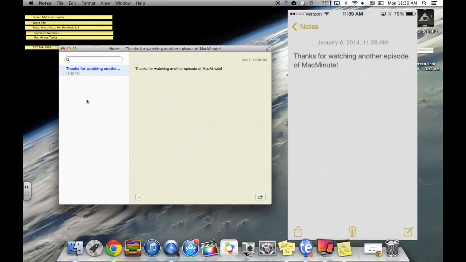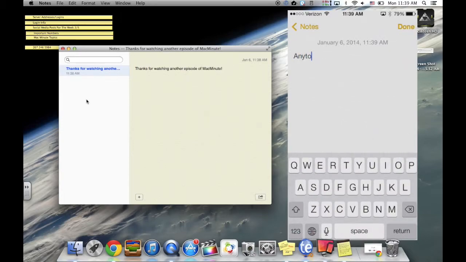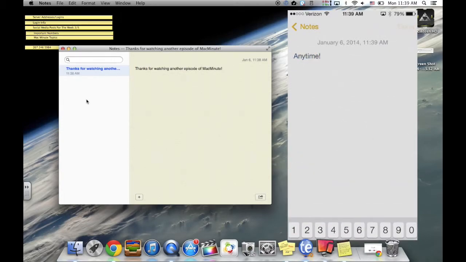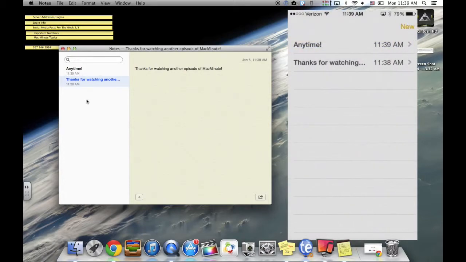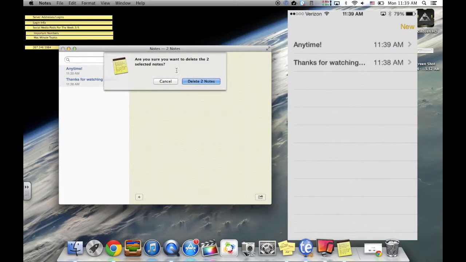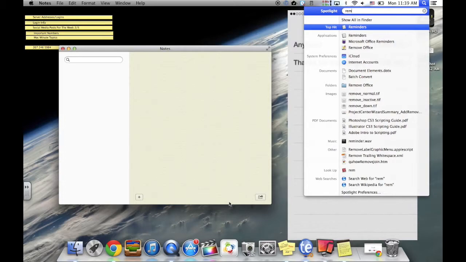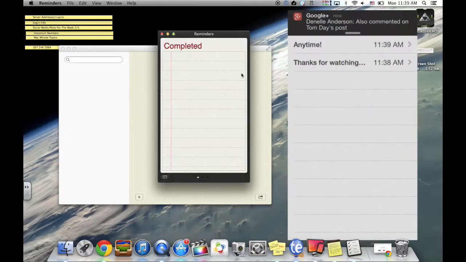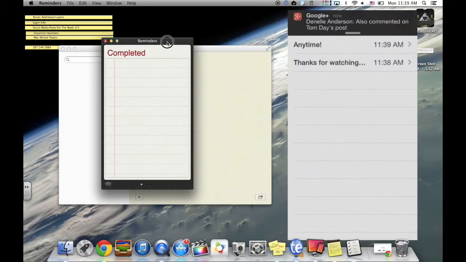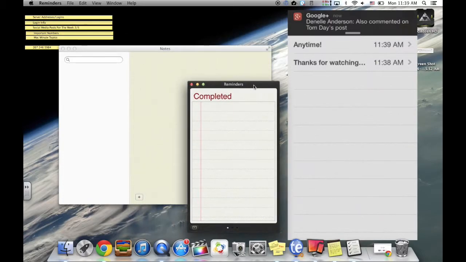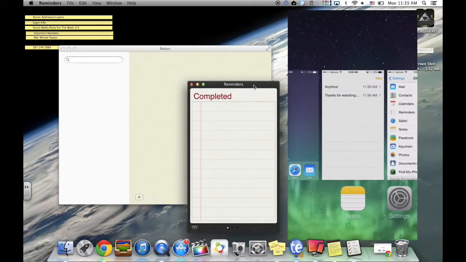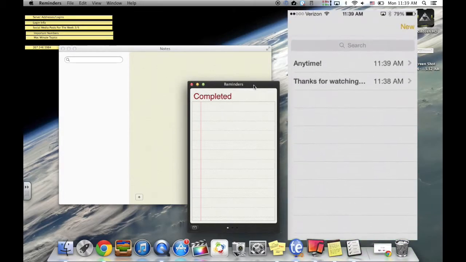And as you can see, that note popped right up over here on the iPhone. I can go ahead and type a follow-up note, reply to that, and as you can see, there it is over on the Mac, right over there. And that's real time. It's that quick when it popped up. So maybe if you're impatient, it takes a whole minute to sync over on your devices, but it's great because until we had iCloud for notes and reminders, you would go ahead and you would type some notes in, and you'd have it on one device, and then maybe you'd get home and you didn't have that device with you. So iCloud's really come a long way in helping us keep all our information together.